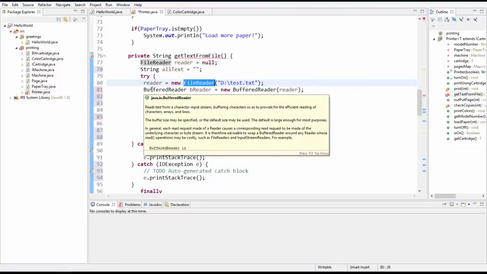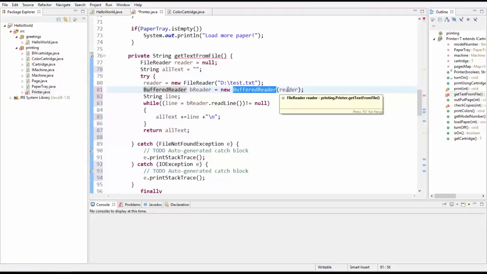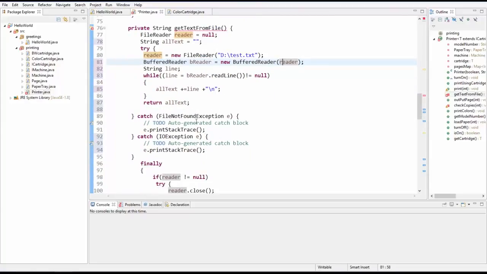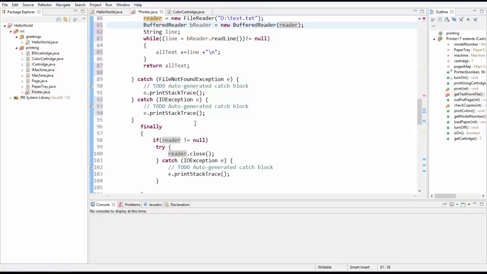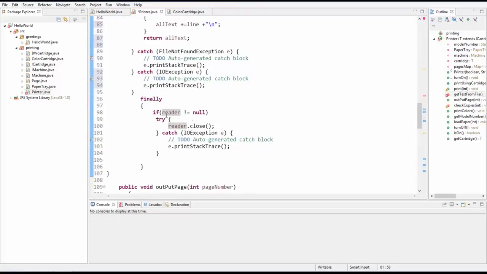But then we wrapped it in this BufferedReader, and this BufferedReader is able to take in our reader and use it. Basically create a new interface above that allows us to be able to read lines at a time. And then we have our exception handling logic here, and we need to now check bReader here instead of reader.